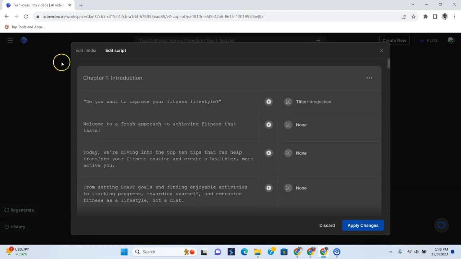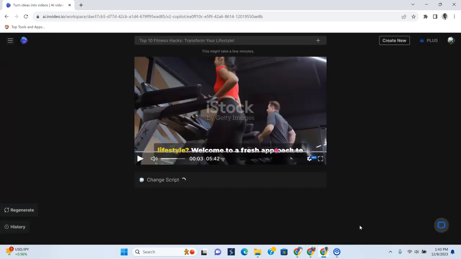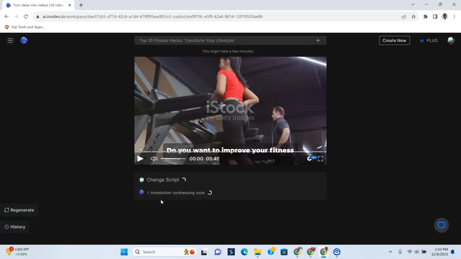Now, once you've changed that, as you see, we've changed the script here by just adding an exclamation mark. If you apply the changes, it changes the whole script. What you have to take note of at times is when you want to make changes, you have to tell the AI tool to keep the script as is. And I'm going to show you exactly how you do that.